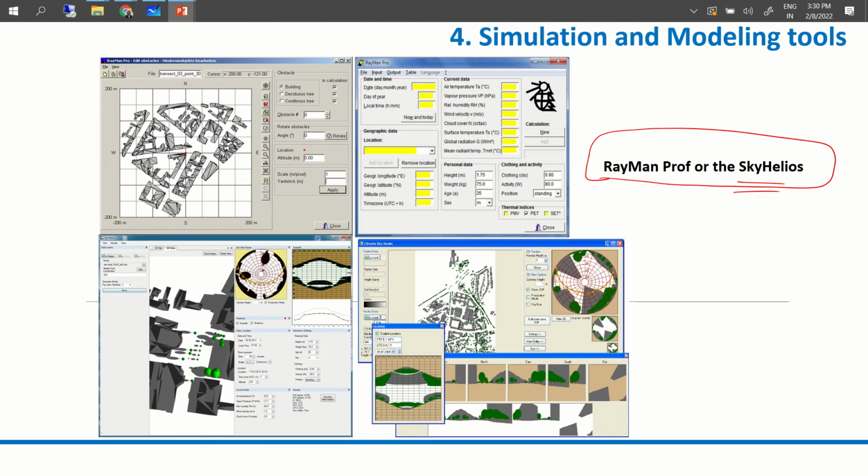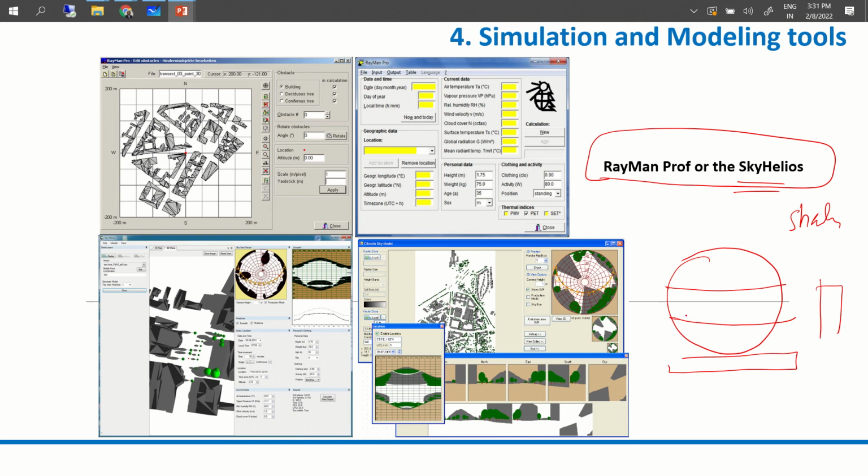This is used like we saw in the morning. We used something called shading mass. What we saw there was the sun path, and if we had buildings or sunshades, we saw that this whole area is shaded and this area gets exposed to sun. That's shading mass, and we have to decide whether this opening is okay or we need more shading. All that is a design decision that we have to take further.